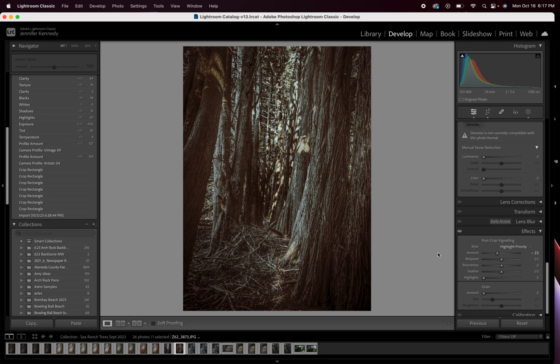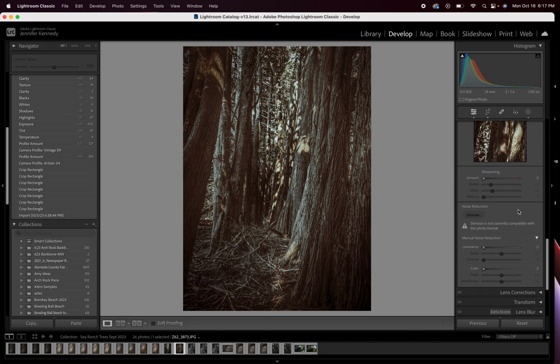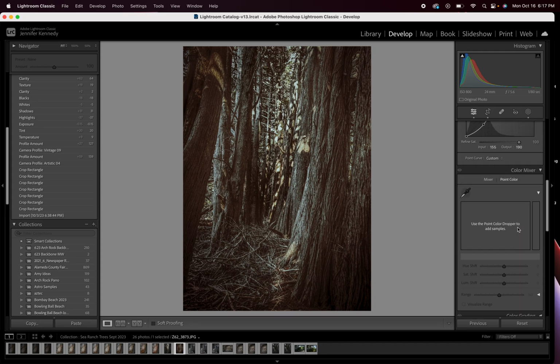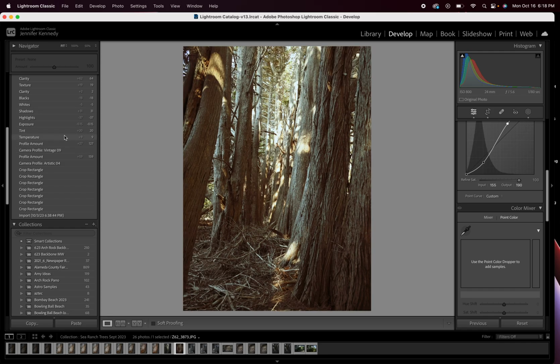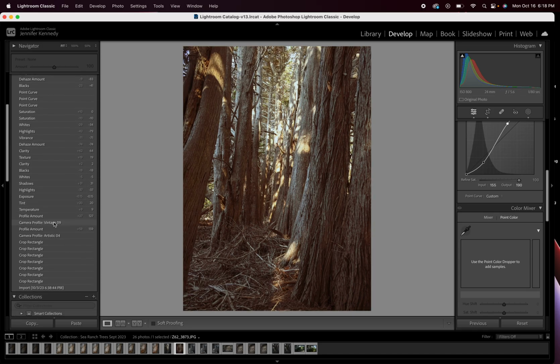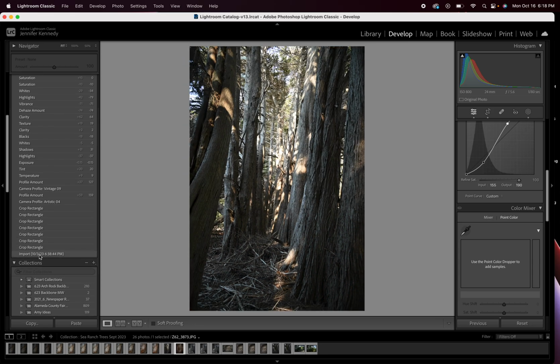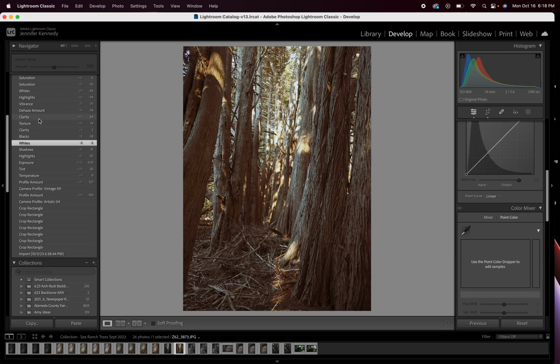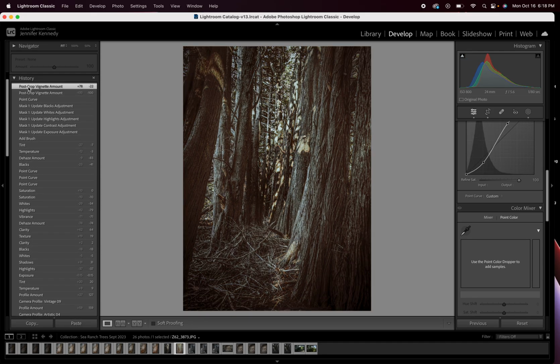Okay. So that is how to use our main basic tools and tone curve and effects to edit a picture. When we turn in pictures, we turn them in with the history as well. So in case you don't remember this part, every step that I did is over here on the left-hand side, going all the way back to import. So if I needed to look at the original, I could just click on it. There's my original. And then I can keep clicking all the way up and it shows me every step I made until I get to the very end. That's it.